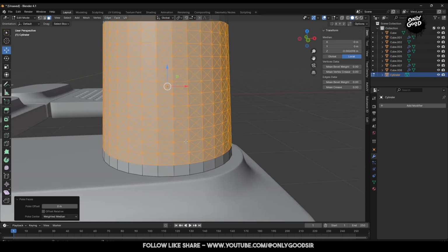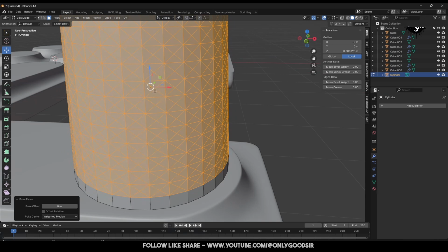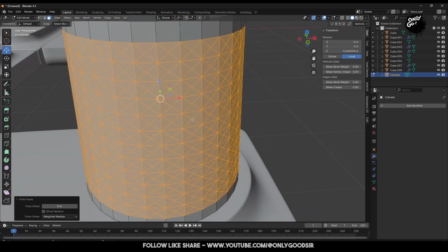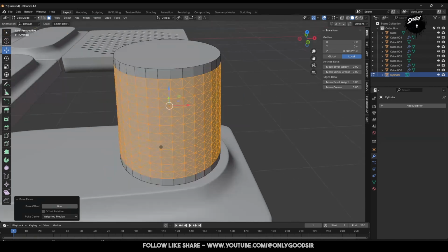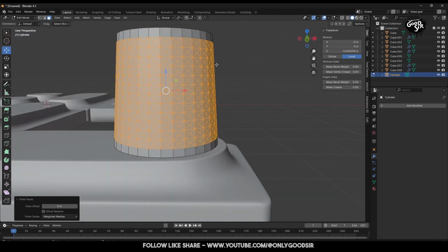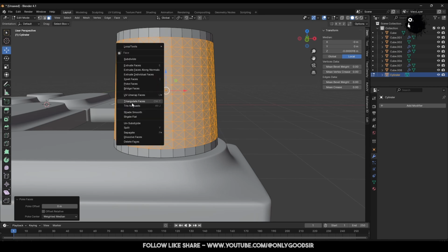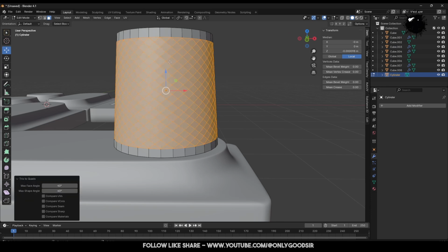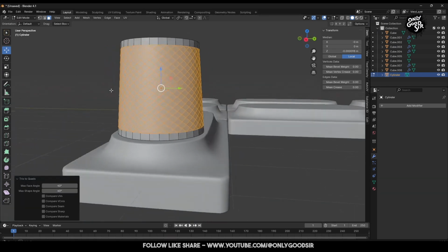So we poke those faces. So you can see this is kind of, if you were to imagine we pulled out each of these points, you get a diamond, like a little pyramid sticking out. Anyway, what we want to do now is clean this up. So we're going to right click. We want to say we want these tris to quads. Then we get these nice diamonds, you see.